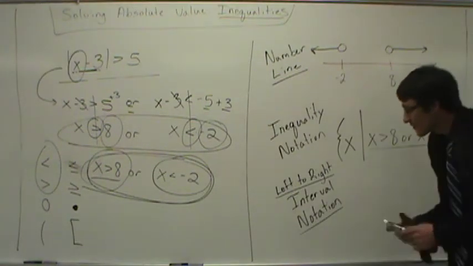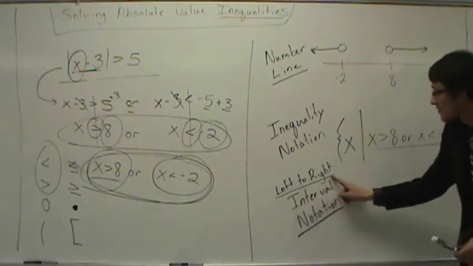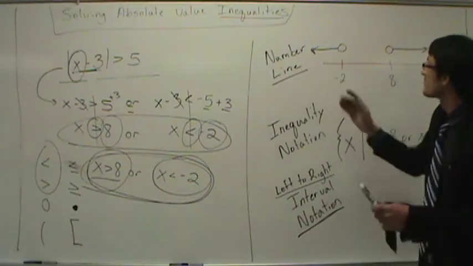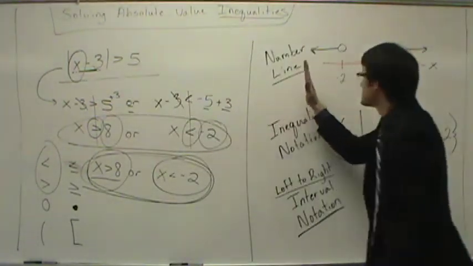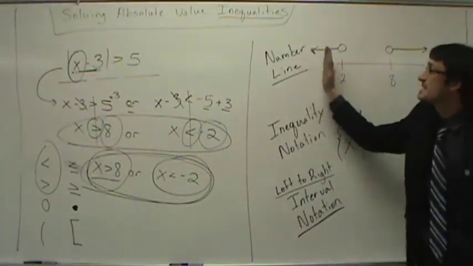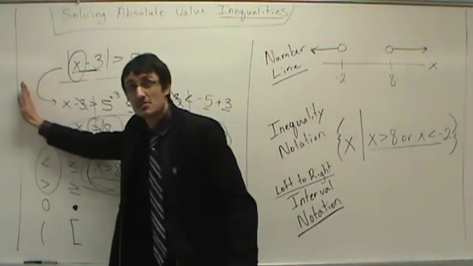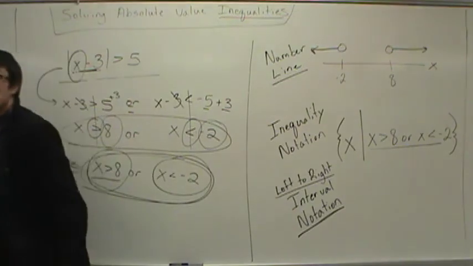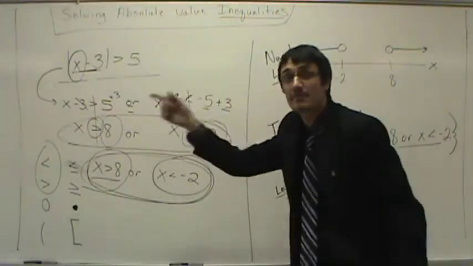Now, when we write the interval notation, what we want to do is start from the left and go to the right. So we're reading left to right. The problem is, where does this thing end? Okay, so my question, is negative 5 a solution? Yes. Is negative 100 a solution? Yes. Is negative 1,000 a solution? Yes. Is negative 1,000,000 a solution? Yes. And forever and ever to the left.